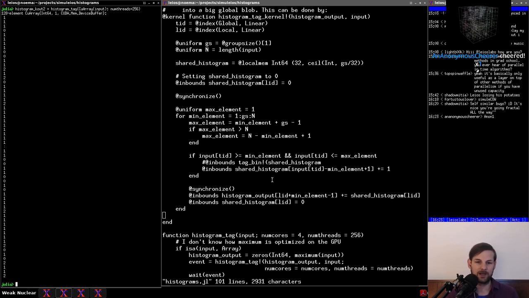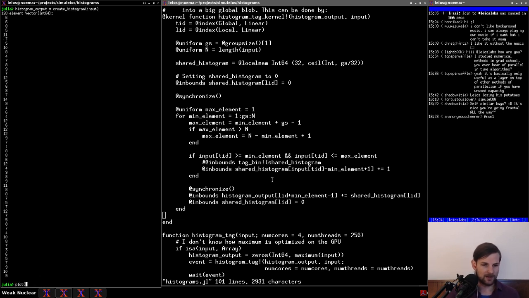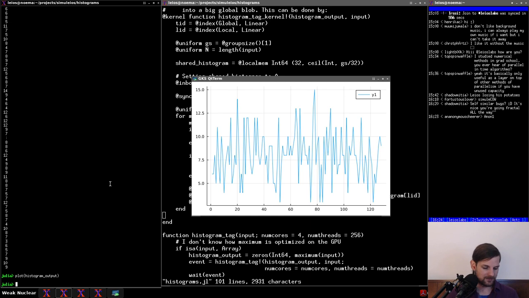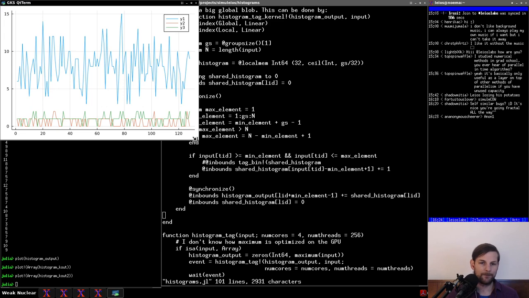Okay. So the next thing I'm going to do is just using Plots, and we're going to create the histogram that we actually want, and then we're going to check it against the histograms we created. So histogram output should be up here somewhere. Here, and then we're just going to plot histogram output, and then plot the other two on top of that and see what we got. It should be histogram k out and histogram k out 1 or 2, I'm not sure. Let's do plot! of array of histogram k out. Perfect. Now we do histogram k out 2. All right, perfect. So these are obviously bad plots, but we're getting there.